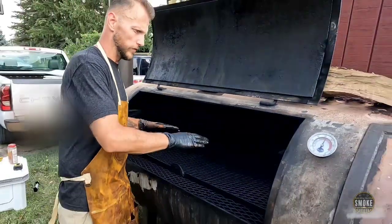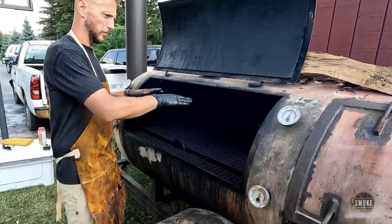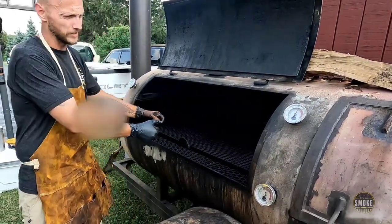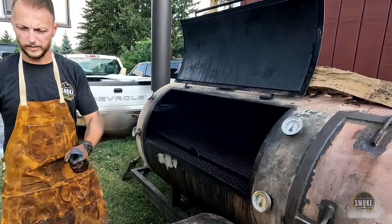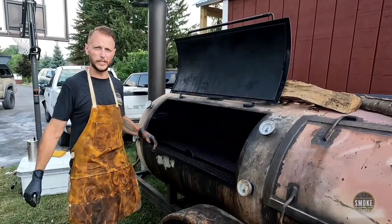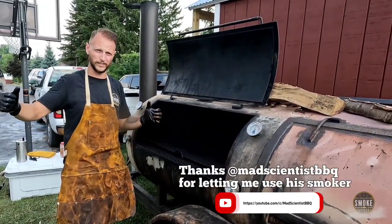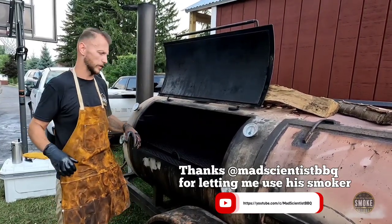What I did was remove the grate from the top here. I'm going to be setting porky on this so that later on when I go to flip this, I have something to pull out — so that I can rest the pig over, flip it back over onto the grate, set the grate back in. Because it's going to be cumbersome, hard, and then eventually I think it's going to want to start falling apart as the collagen and the bones and all the things start to separate.